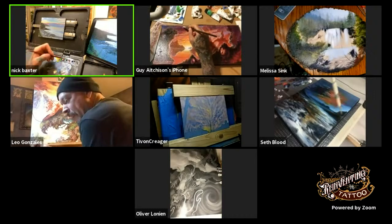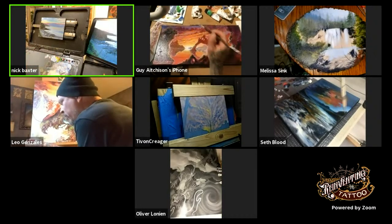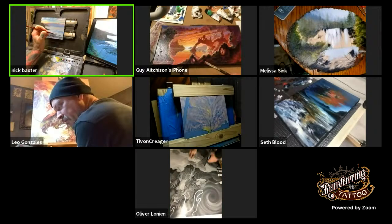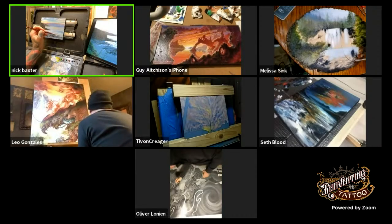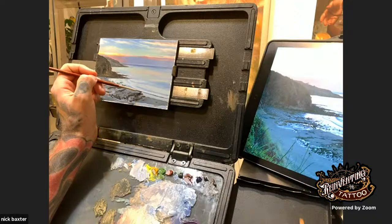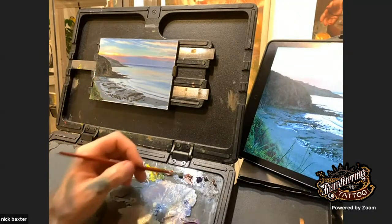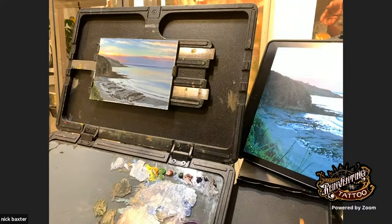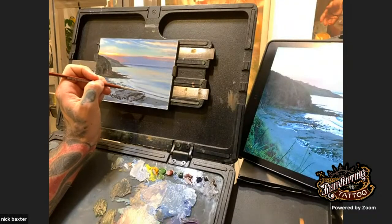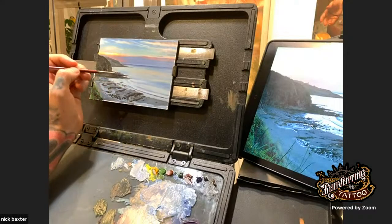And part of me enjoys the solitude of this rural lifestyle and everything, but there is a part of me that's always wanting to connect with my artist peers. And obviously this whole educational thing that I do, I must like it. I must like talking to people. So yeah, this has been a great new format to be able to do that in. Well, I think that's important. That's important. The education part of it.